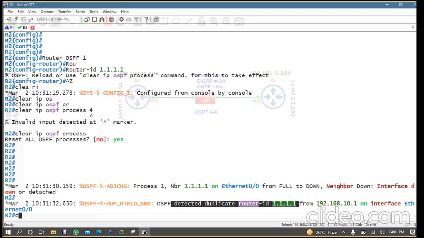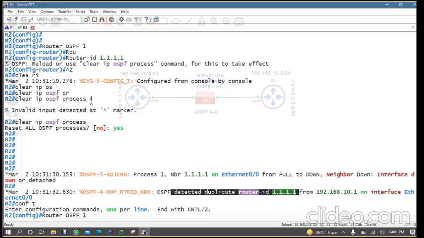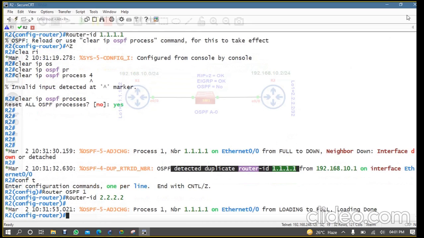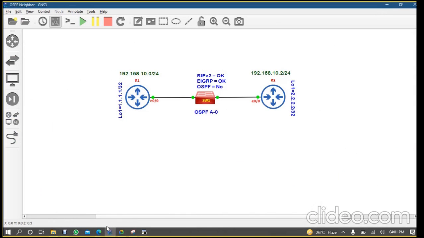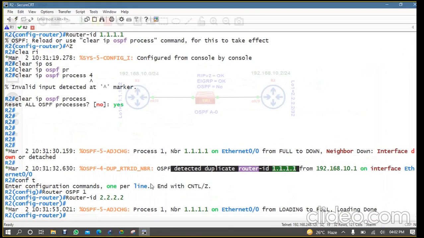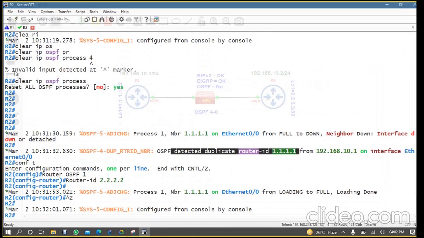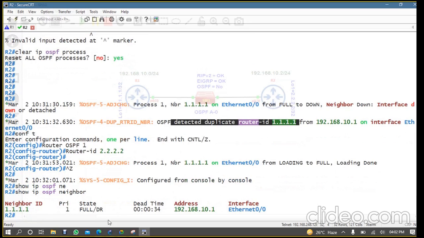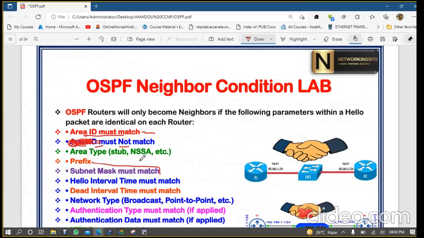So I'll say okay, no problem, I will correct the router ID, to 2.2.2.2. Okay, now we will verify. After the router ID correction, let's see, neighborship came up, and now you check the neighborship. So show ip ospf neighbor is okay. Now we are checking, this is also done. This we will do next.